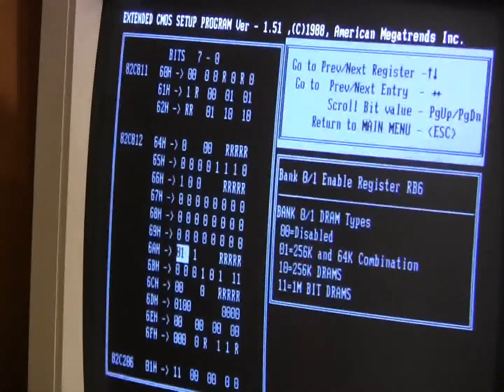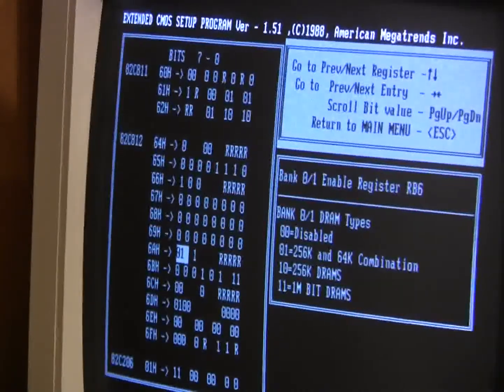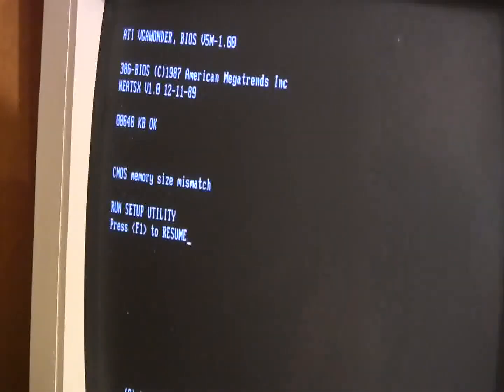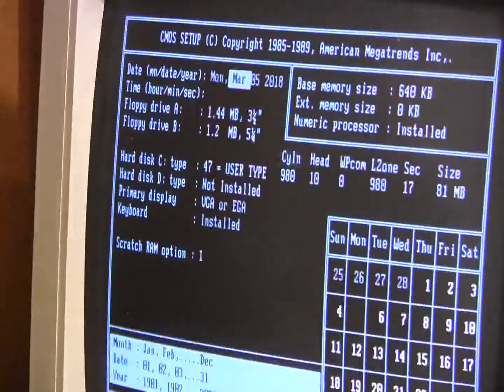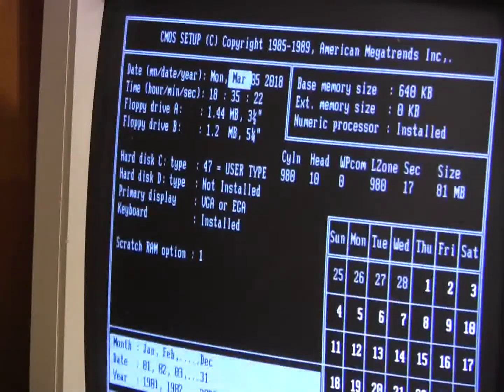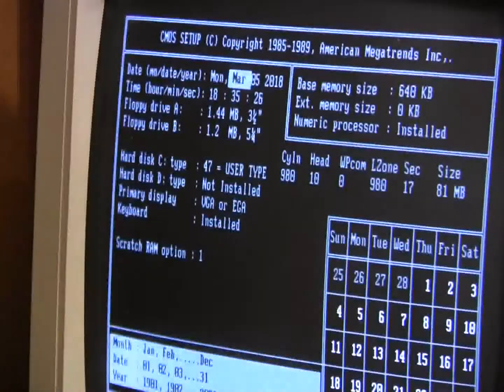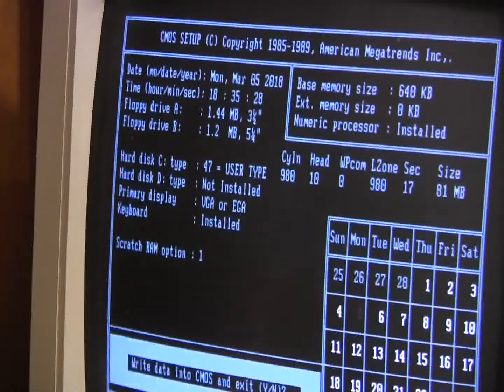This was set for a value of 11. Yep, 640K only. Let's confirm that by going into the BIOS, and indeed, we have a base of 640K with no extended memory. So, off to the Windows races we go.